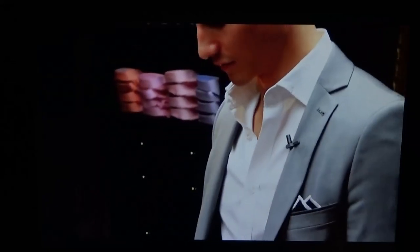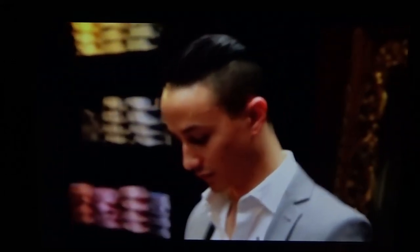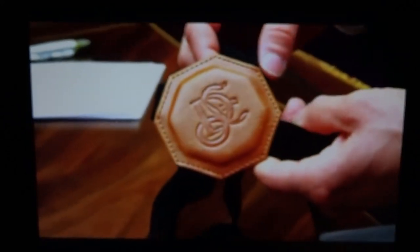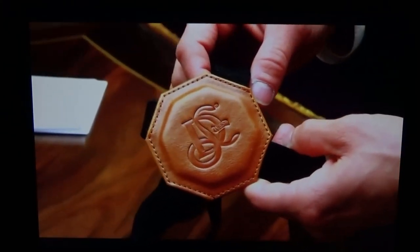The product itself is made of vegan leather. Why we chose vegan leather as opposed to real leather is because when we were testing and designing the product, we noticed that real leather, it retained moisture, it retained odors, and it created a lot of stains just due to the nature of the product. The vegan leather that we've chosen is the best possible vegan leather you can buy. It looks and feels like real leather. It wears like real leather, except it's water repellent, stain proof, and it doesn't retain odors.